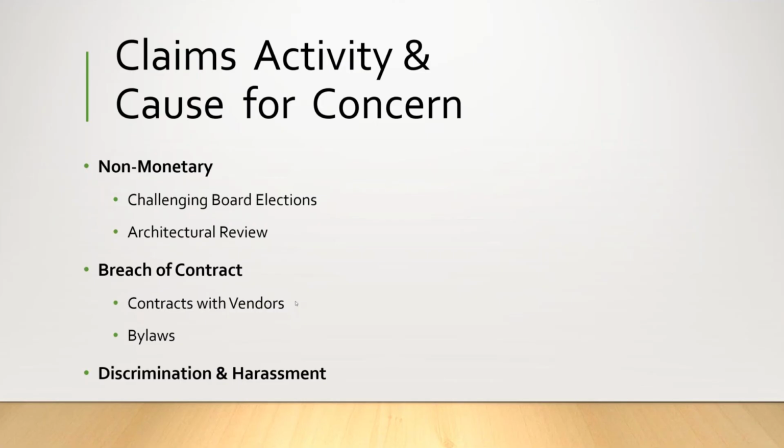Those types of things are all challenges to the Architectural Review Committee and would be covered if that claim came in. Breach of contract, so contracts with vendors. If the association went into contract with a landscaper, didn't pay them one time or canceled the contract outside of the terms, we would provide defense costs for those.